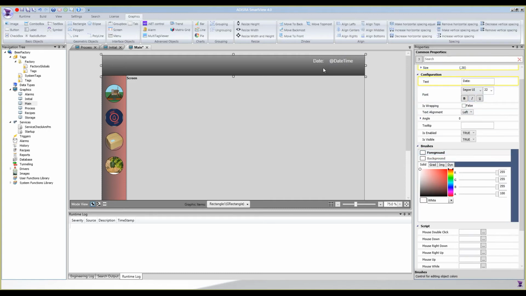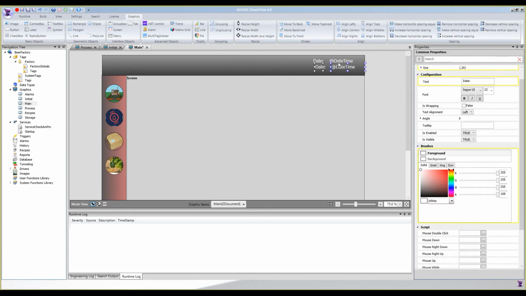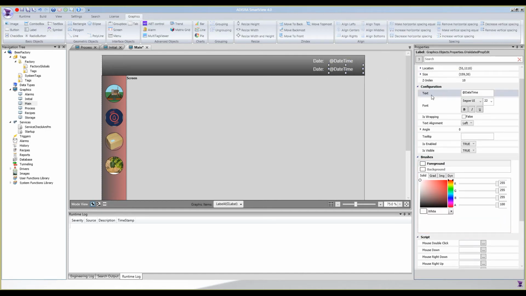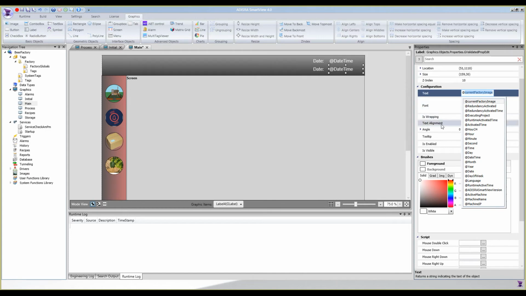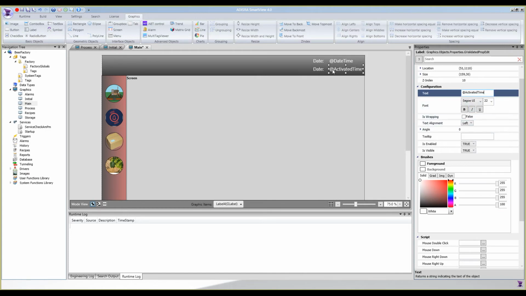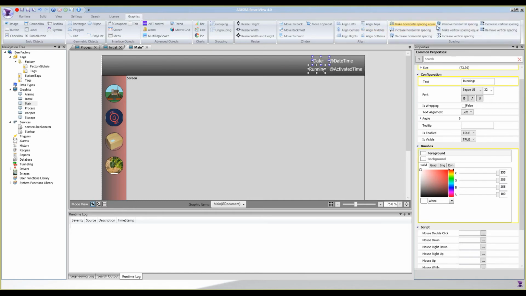Okay, let's make it white. I'm going to copy and paste. We can now specify a different tag, like when it was activated, when the runtime started. Let's put running. Let's just align it.